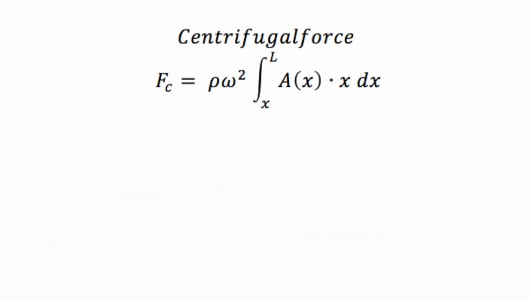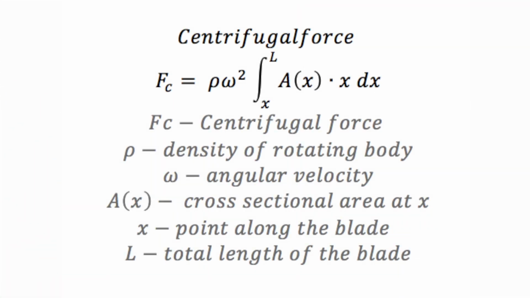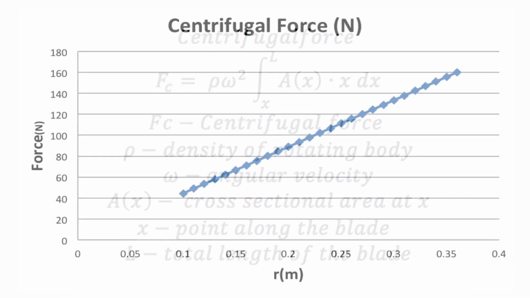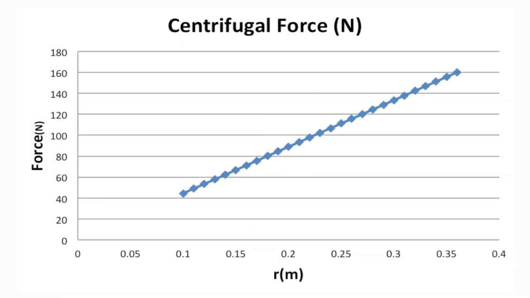Hello everyone. I did the structures calculation for a wind turbine lab. The main aim of this process was to work out the tensile strength and the compressive strength to make sure that they're within the critical limit of ABS plastic, so they're less than the yield strength. We started with calculating the centrifugal forces along the blade. The large mass of a wind turbine and the relatively high angular velocities can give rise to significant centrifugal forces. It's maximum at the tip where the angular velocity is maximum.